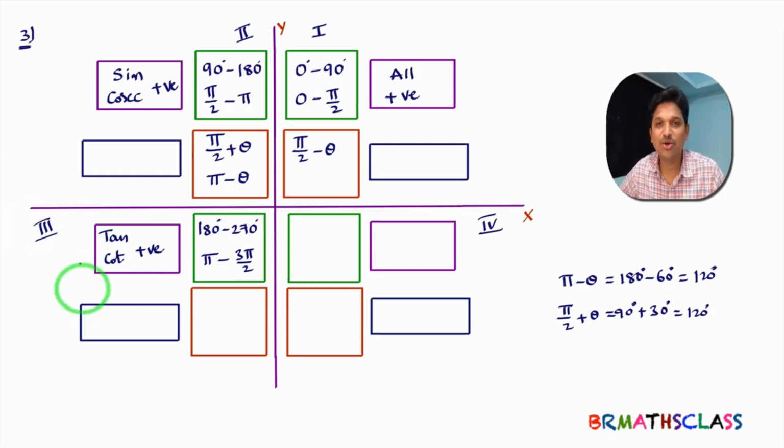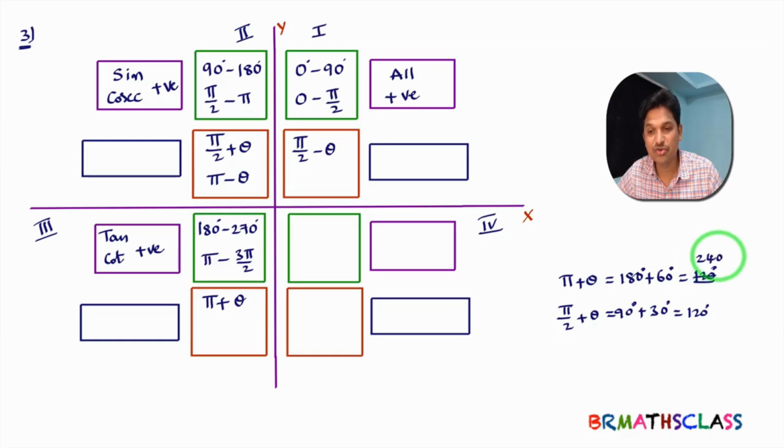See, as it is a third quadrant, it lies in between 180 to 270 degrees. Pi plus theta lies in which quadrant? Pi plus theta lies in third quadrant. See here, pi plus theta, here only I will take pi plus theta. Pi means 180. 180 plus 60 is what? 180 plus 60 is 240 degrees. 240 degrees lies in which quadrant? Third quadrant. So 200 degrees lies in which quadrant? Third quadrant. 240 degrees, third quadrant. 260 degrees, third quadrant. What is the angle range of third quadrant? 180 degrees to 270 degrees. Okay. So pi plus theta lies in which quadrant? Pi plus theta lies in third quadrant.